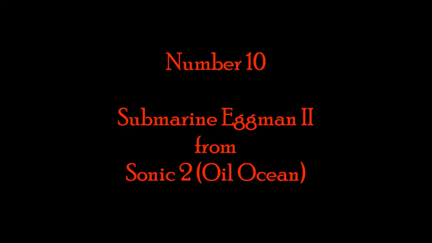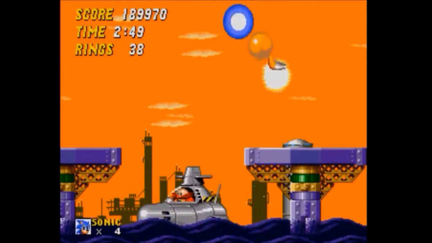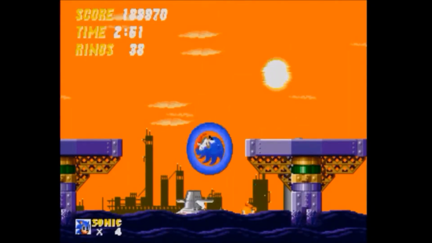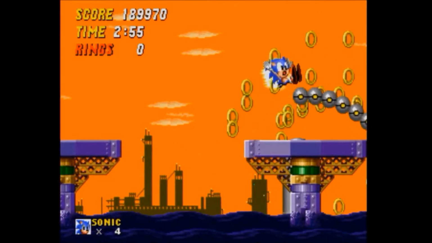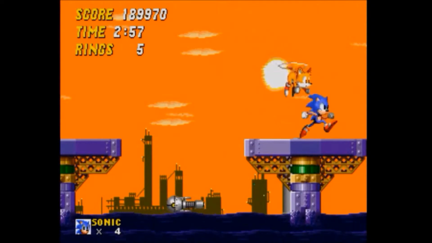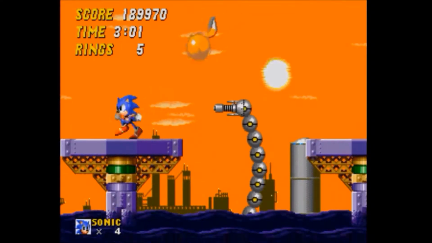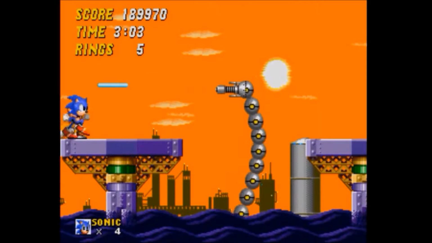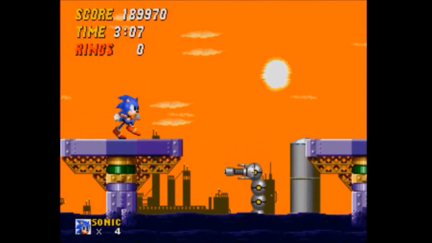Number 10. Submarine Eggman 2 from Sonic 2's Oil Ocean. The Submarine Eggman fight was one of the best designed bosses in the first couple of games. His method of attack made it not only a challenge, but fun to do. You would have to hit him a few times, 4 if you were very lucky, before he sank down into the oil. Then he would send up a robotic tentacle. No, not that kind.